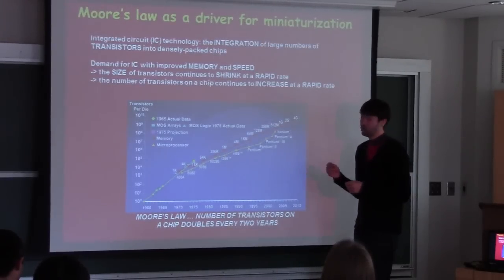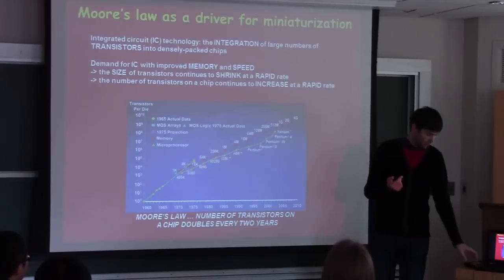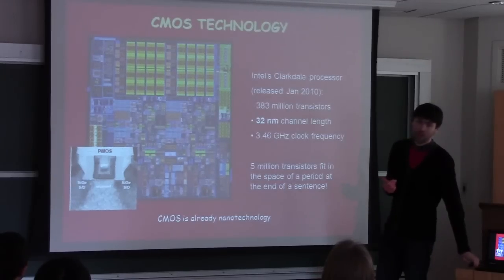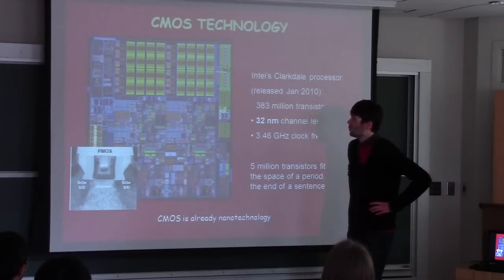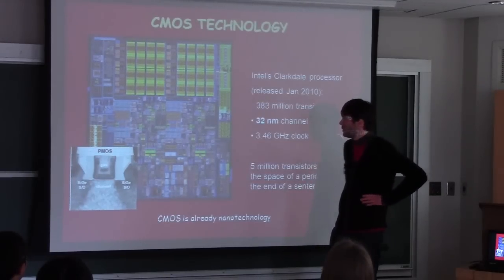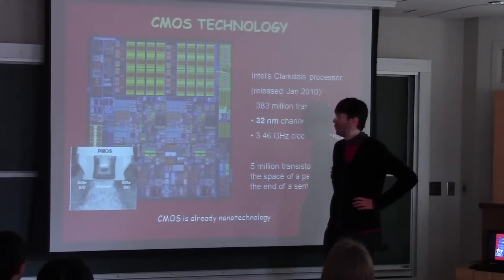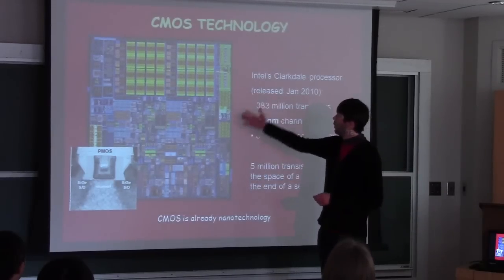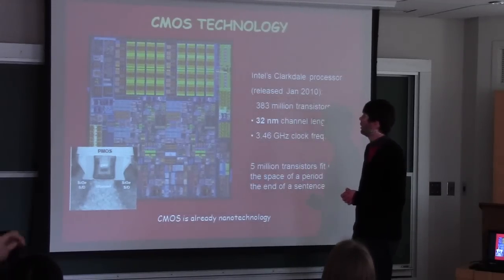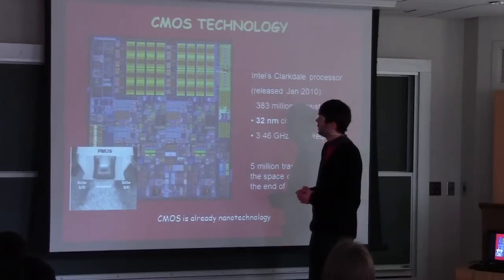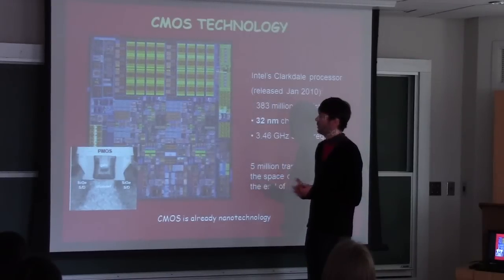But since we have been following this law for 50 years, we have gotten to a stage where the circuits in any of our computers, or even by now in our cell phones, are extremely complicated and also extremely miniaturized. This is one Intel chip which has billions of transistors on it, so it is a highly complex circuit.